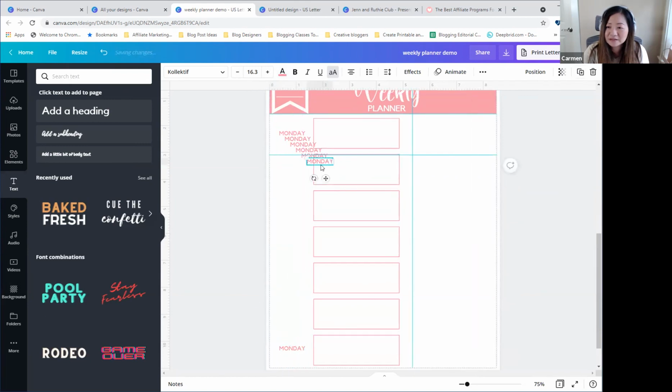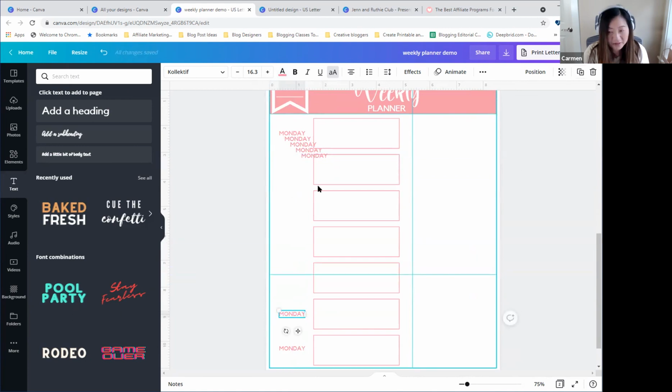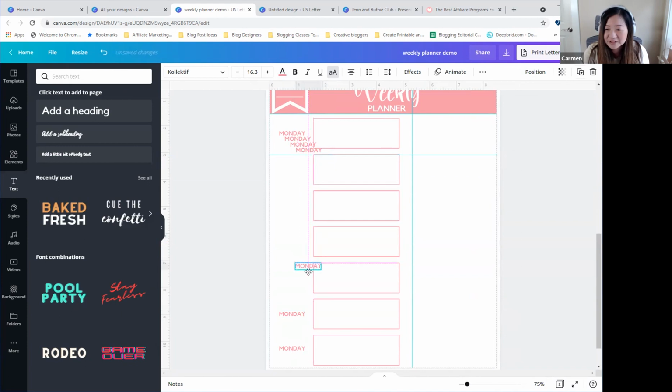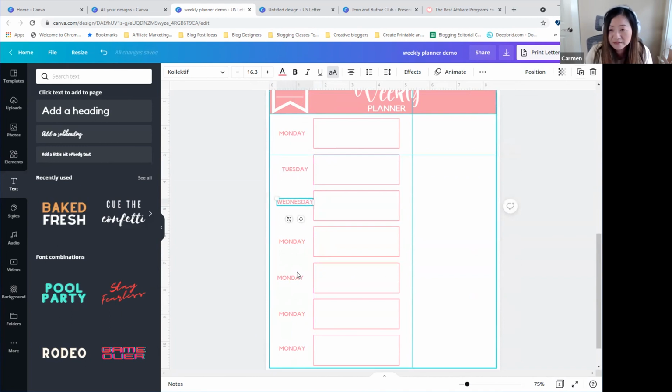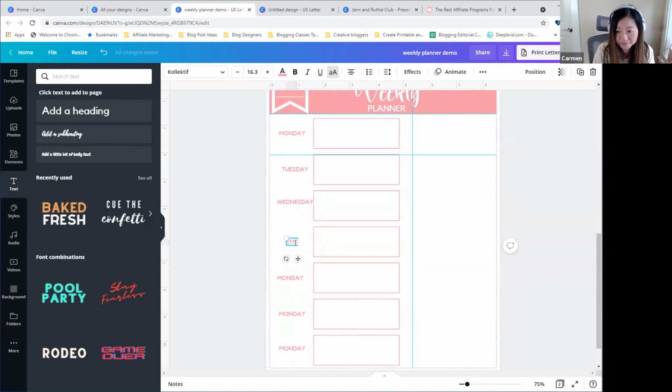And then just kind of place them roughly into place because I'm going to use the tidy up feature to make them all align. And then change to Wednesday, Thursday, Saturday, and Sunday.